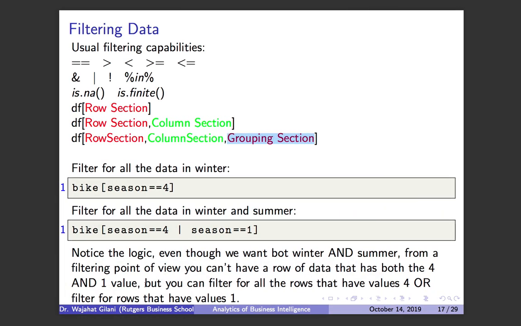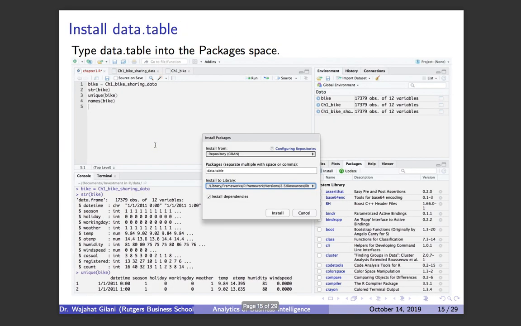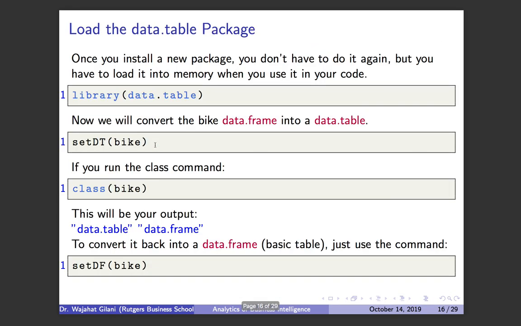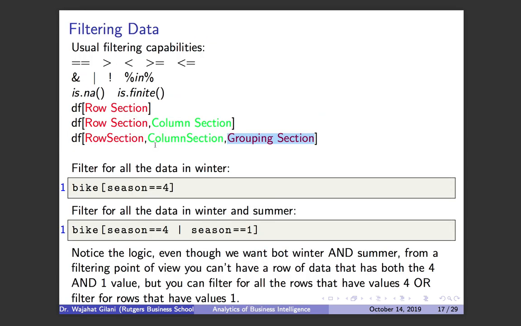And you guys remember from our previous slide, 4 basically means winter, right? So if I want to filter all the data, wait, was it? Let's just confirm that. Go back here. Season. Okay, excellent. So right here, winter is 4. So if I told you, hey, take this table and filter all the rows of this table by only the winter ones, I know my season column has all the different season values, and I know the number 4 represents winter.